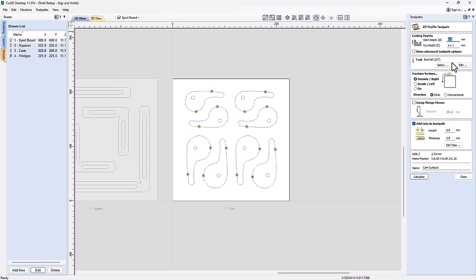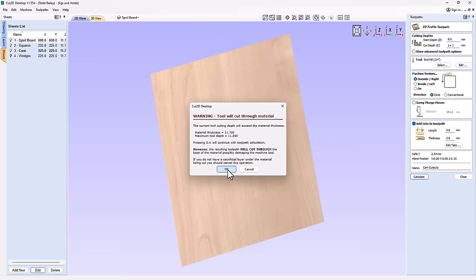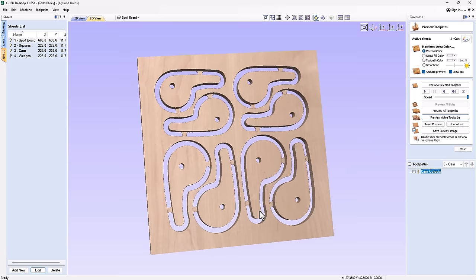We've added in some tabs, and really there was no particular spot to add these tabs, just somewhere where it was easy to sand them off. I didn't mind too much. And we can go ahead and calculate that. Again, we're going to be warned that we're going to cut through our material. And let's preview that toolpath. There we go, but that seems to be a little bit too easy. One toolpath to make something that's really quite functional. Let's go see how they do.